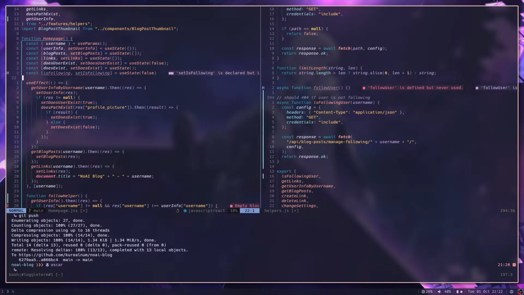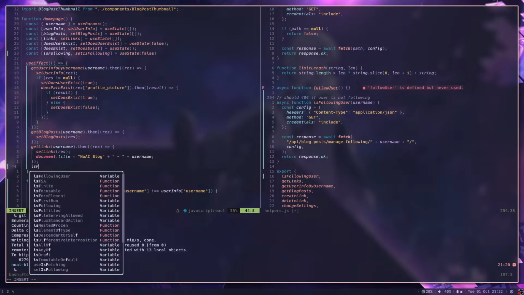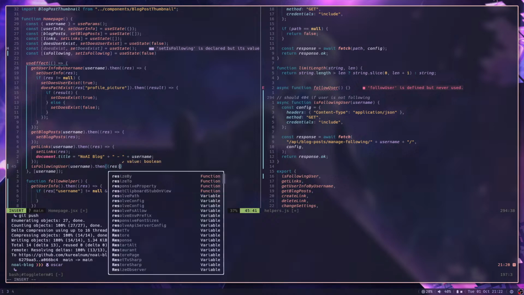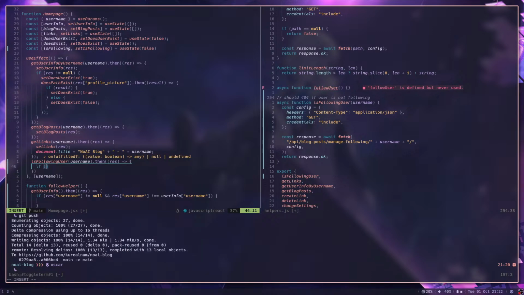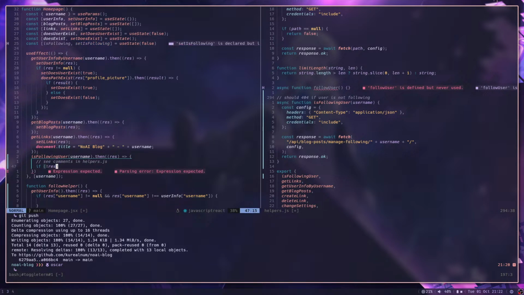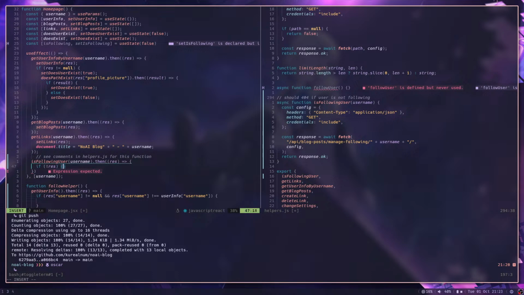So we're going to default this to false, but then we're going to go into our use effect and say is following user username dot then res. So if not res, see comments in helpers.js for this function. Yeah, put that up here actually.